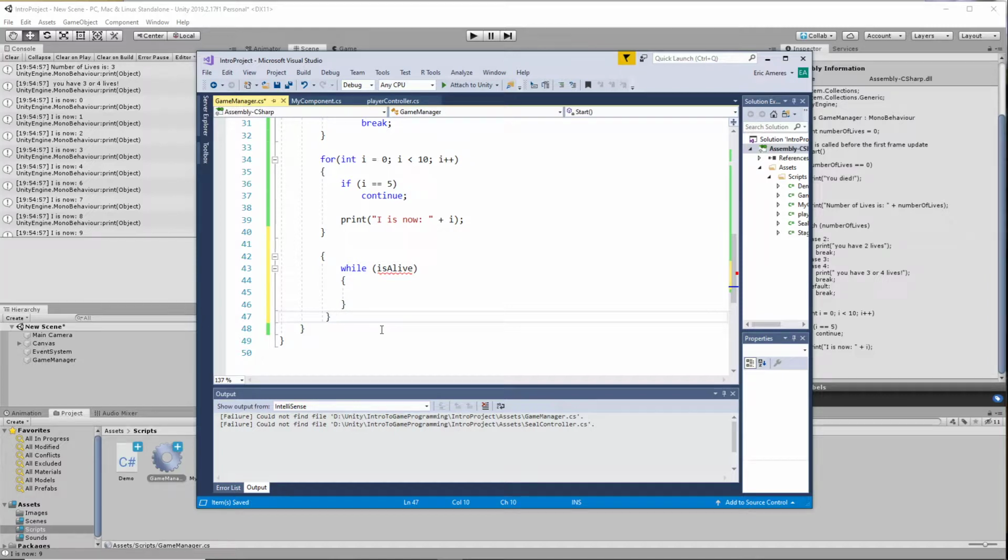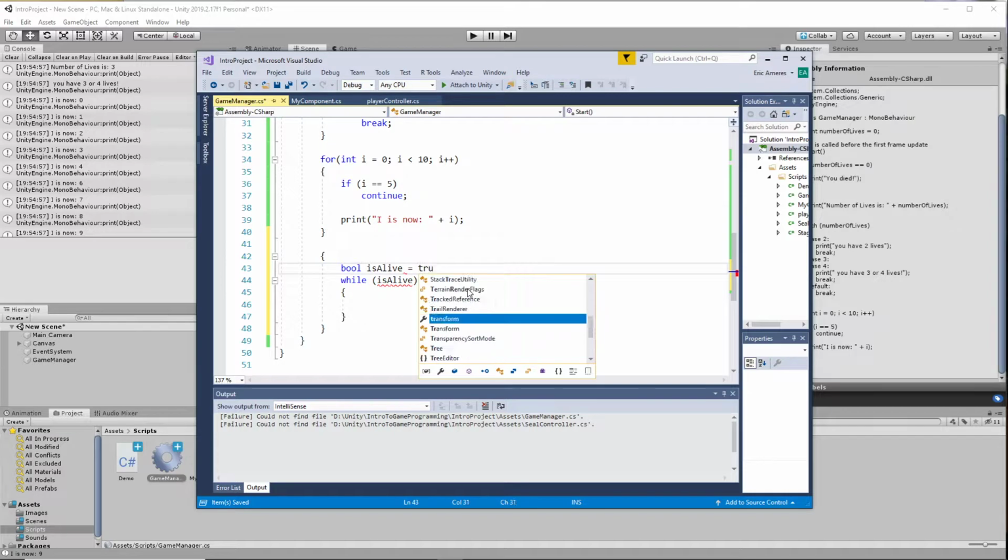So that if I declare any variables here, they should be limited to the scope in here. So I can have some local variables. I'll say bool is alive equals true. Okay. Now I'd have to be careful. If I don't modify is alive, this is an infinite loop here, and it will just loop forever.